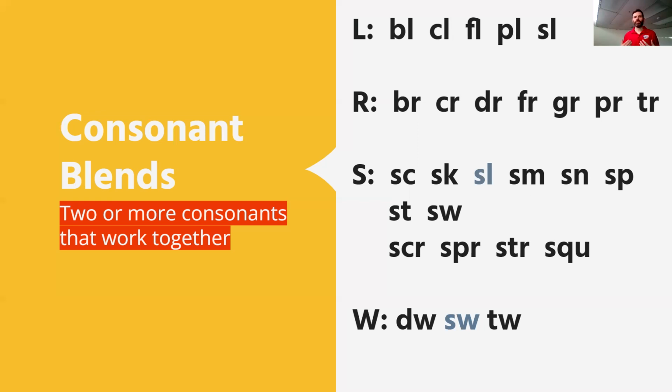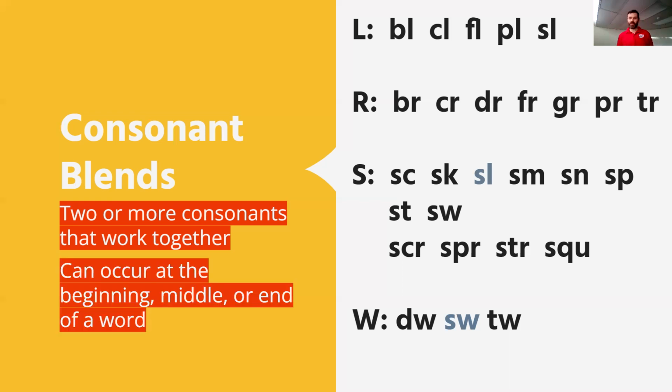With blends, it's important to help your students understand that there is no vowel between the 2 consonants in a consonant blend. So an SL blend would not be sel, it's sl. It's also important to help students understand that there is no vowel sound before a consonant blend. So the ST consonant blend is just st. It's not est. So for example, the word star would be pronounced star, not estar.